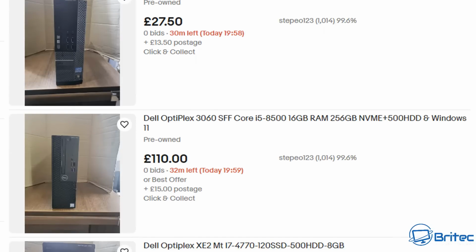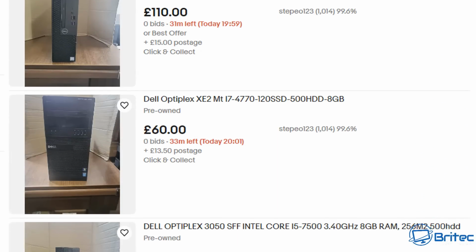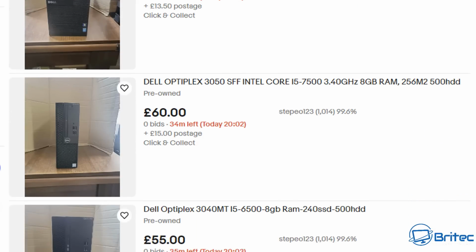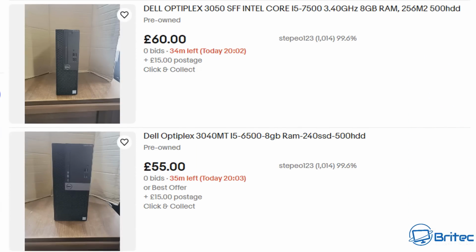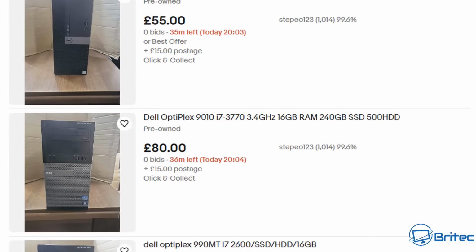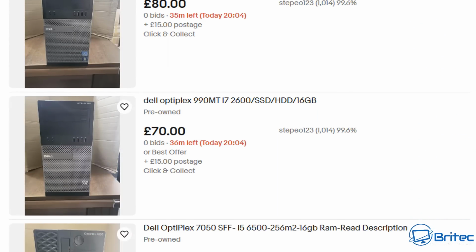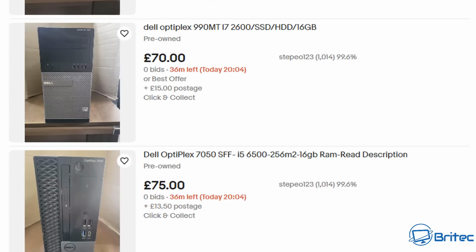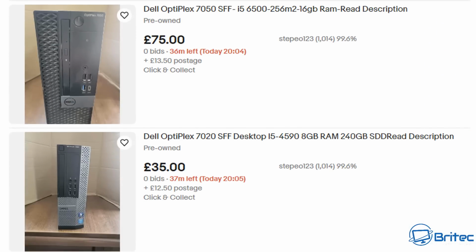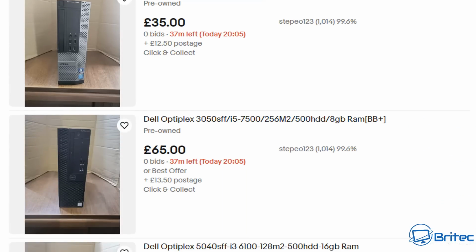Now, you may see tons of these on the internet. No one is really buying them anymore, because they are starting to show their age a fair bit. And again, if you are buying anything like this, what I'd advise you to do is at least try to get one that's an eighth generation, but they are a little bit more expensive than some of these older ones right here. They are worth buying, because they will have a little bit of longevity to them, because you can then install Windows 11 on them in the future if you wanted to continue to use that for many years afterwards.